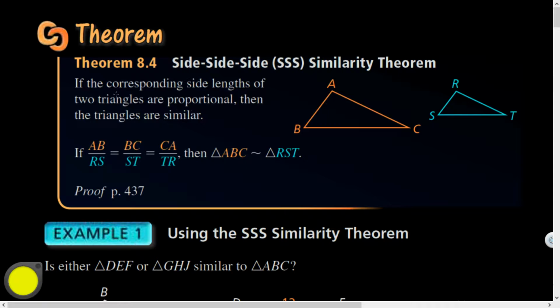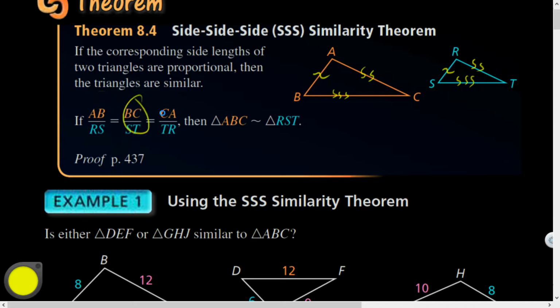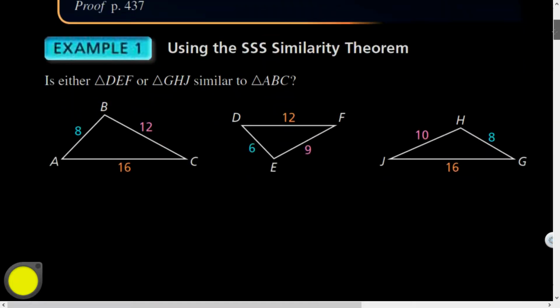So if the corresponding lengths of the sides of two triangles are proportional, so all three sides are, then the triangles are similar. That would be like this is proportional to that, as this is to that, as this is to that. We have to actually prove these ratios are consistent for all of them, and if they are, that's also going to be our scale factor if it goes from new to old.